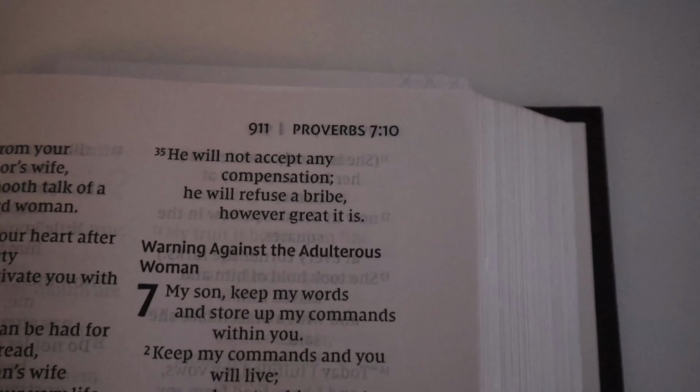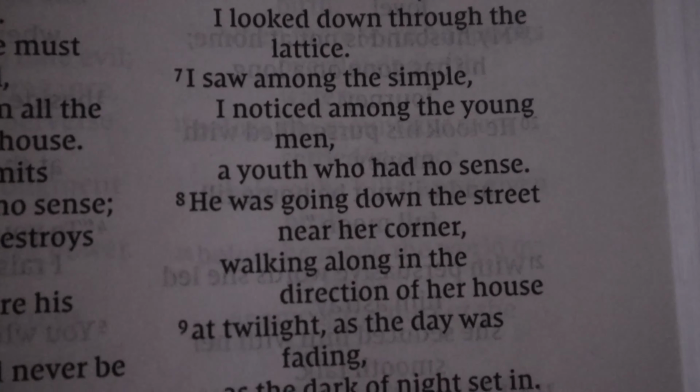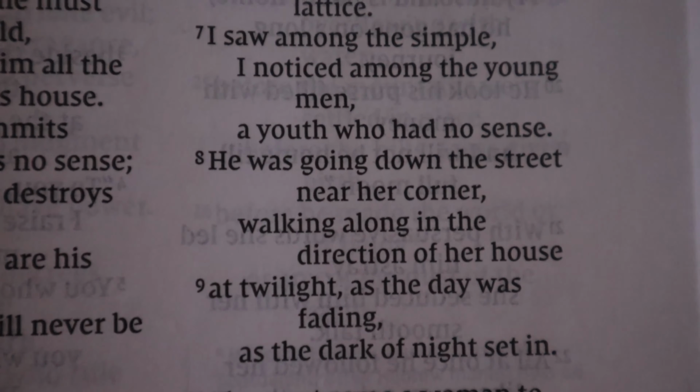But before I dive into this video, I do want to start us off with a scripture, just to get that spiritual blood flow in. We're going to be pulling up Proverbs. I just flipped to a random scripture. I'm not going to give any interpretation. I'm just going to let it sink in.